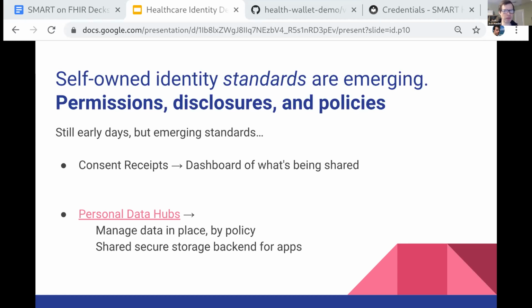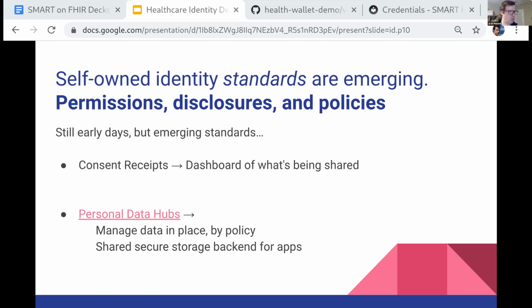And instead of just storing my data on their servers, I could ask them to store my data in my personal hub. And so there's interesting standards work going on in the space of secure data stores that I'd point to, as well as a really cool future direction that provides consumer control for this kind of sharing.